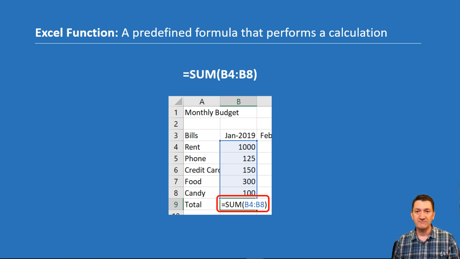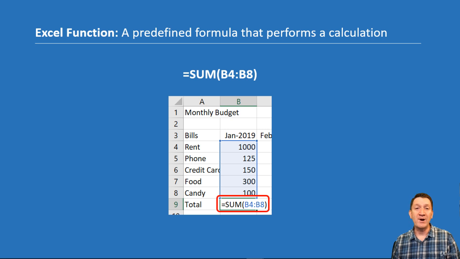With the sum function, I want to add up a range of cells. I could do it like we did earlier, saying equals this cell plus this cell plus this cell, and so on. But what if you have thousands of records and you want to sum up all of that data? That could take forever, typing it out like we did earlier. Built into Excel, we have the sum function that will streamline those efforts.